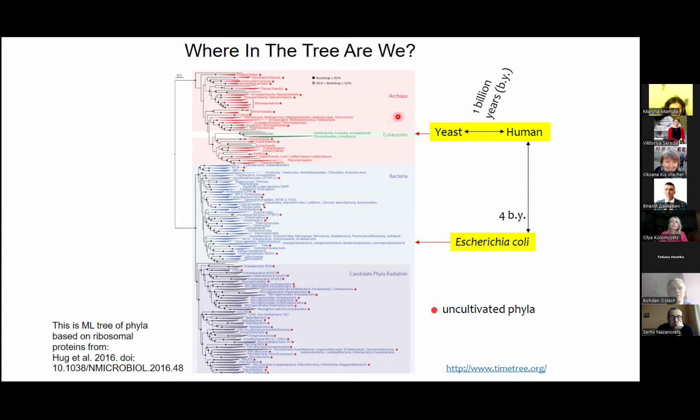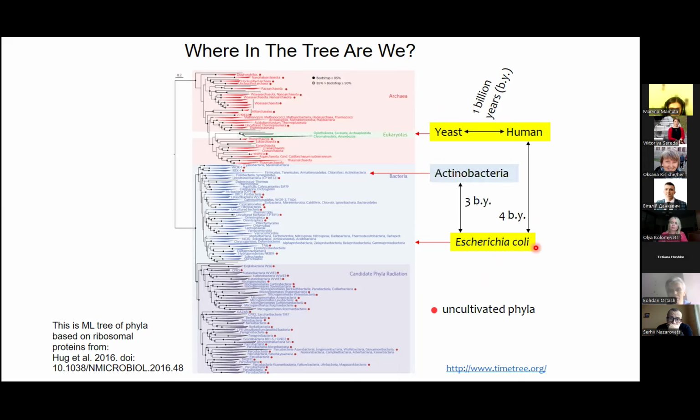So this is the so-called phylogenetic tree. Biologists always like to think in terms of a tree, like all life comes from a single root, and then it branches off, and we have all these very different life forms on our planet coming from a single source. And here is E. coli. This is another favorite object of molecular biologists. So these groups of organisms are very well studied. They are so-called model ones.